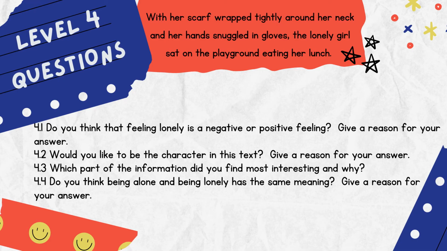Question 2. Would you like to be the character in this text? This is a yes or no question, and then you should also justify your answer by giving a reason. Question 3. Which part of the information did you find most interesting and why? In this question, you have to make a selection based on a choice that you make and justify your answer. And then question 4, do you think being alone and being lonely has the same meaning? Again, you have to choose one or the other and then justify your answer by giving a reason.